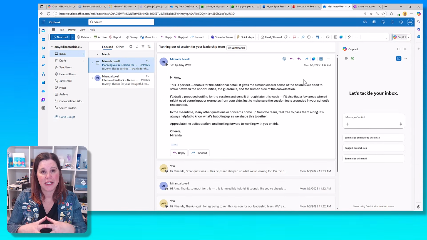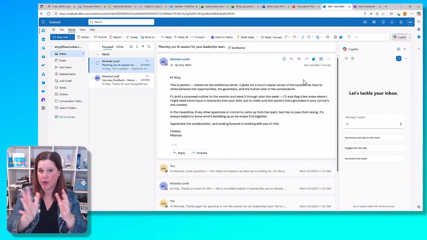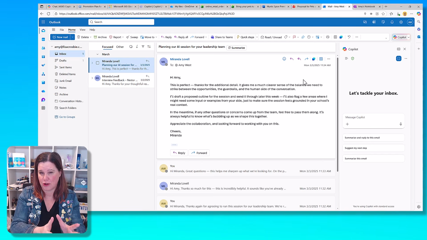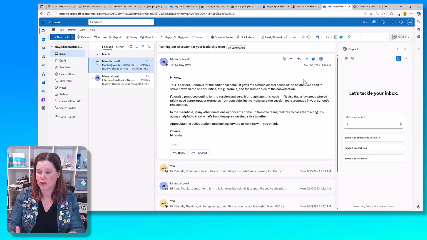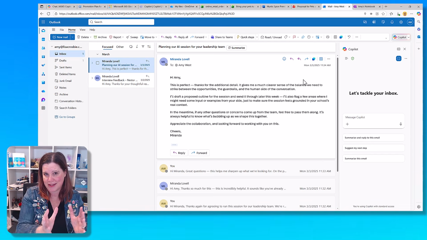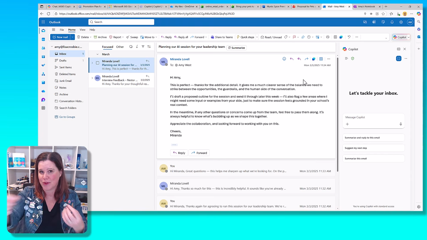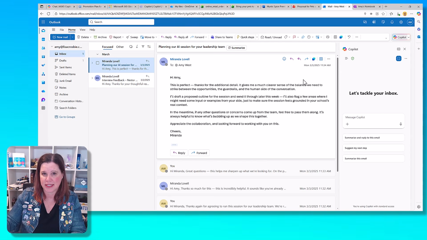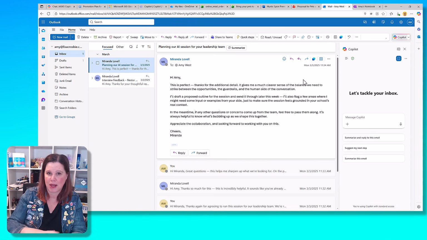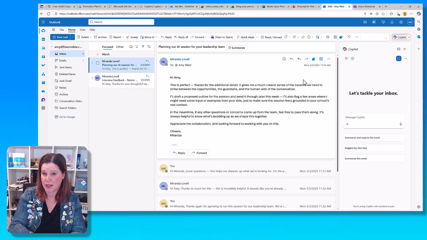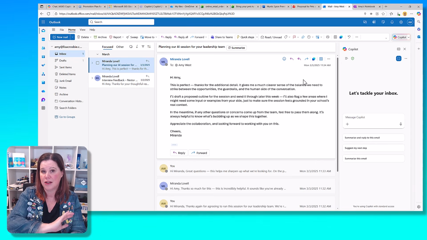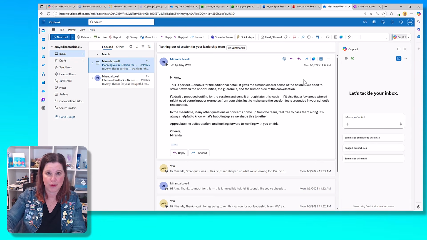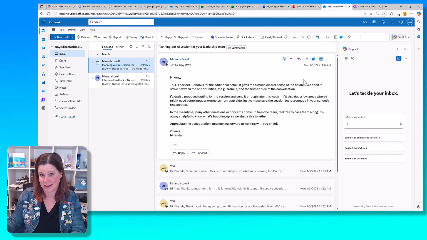Now, the Copilot in Outlook here can only work with the email that's open in context. So this same principle with the free version, you can only work with the things that are open in the context. You can't work with the deeper data that requires the paid license. So you can't do things here like summarize my inbox, identify action items in my inbox. You can only work with the open email. It also can't access your calendar. All of those things of all your email and your calendar, you do need the paid license.